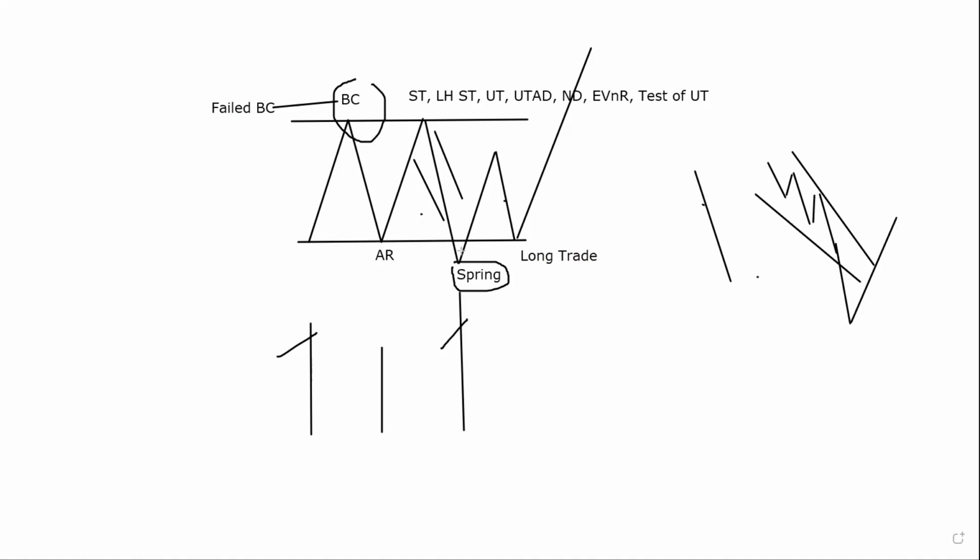Got it? This kind of move here, this straight move here, or this channel move. Okay, the spring or this oversold, a minor oversold. But if the volume exceeds the buying climax volume, then we will not follow the bias of the buying climax. We will follow the bias of the spring. Is everything clear now?